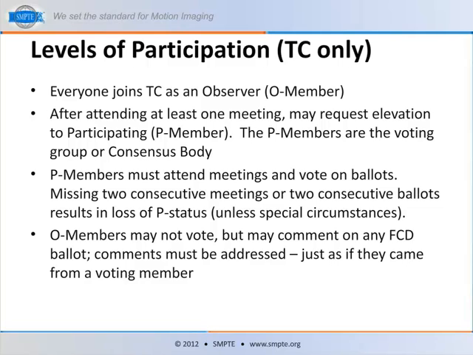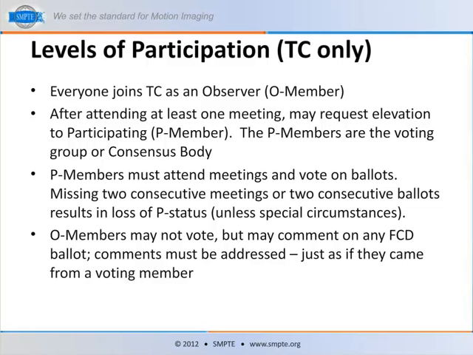But there are people in the technology committees who make very real contributions, but who don't feel that they can keep up the level of obligation of attending meetings and voting on all the ballots to be a participating member, to be part of the consensus body. So when you join a technology committee, you do so as an observer, what we call an O member.